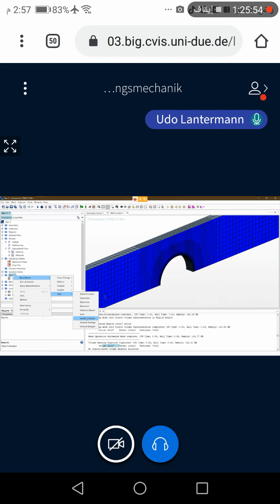Surface integral. That means we want to integrate the pressure over the whole surface. So new report, user surface integral. Then we create a surface integral 1. This I will rename to pressure in.